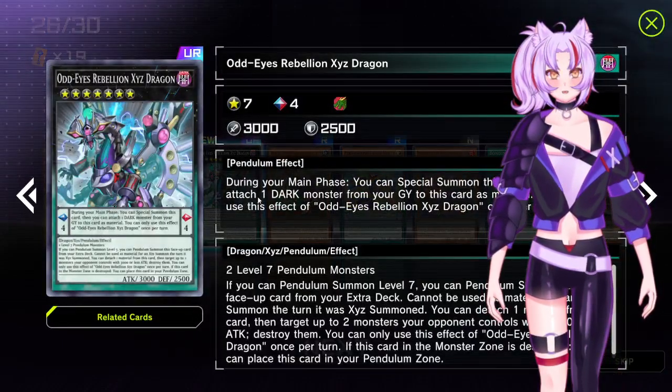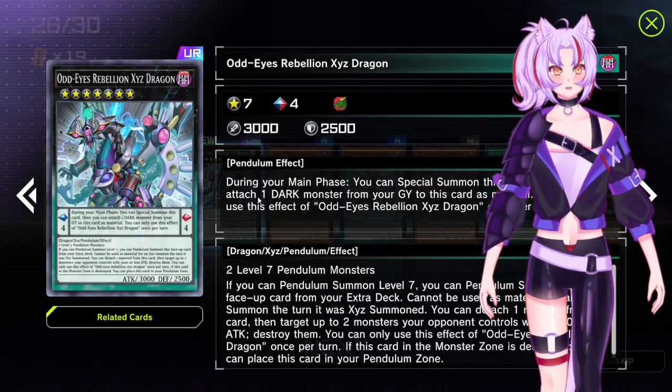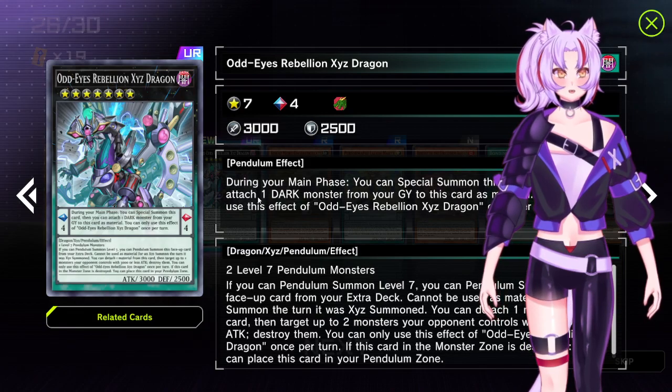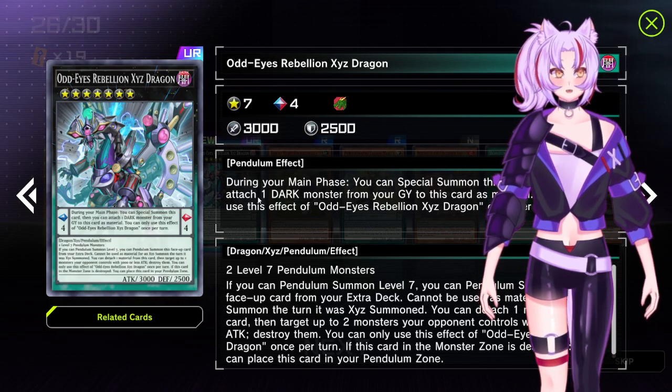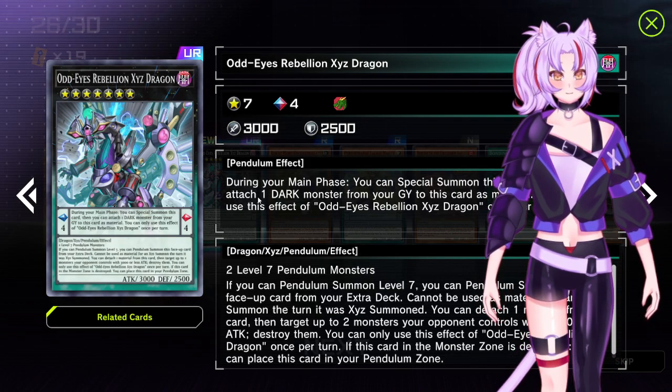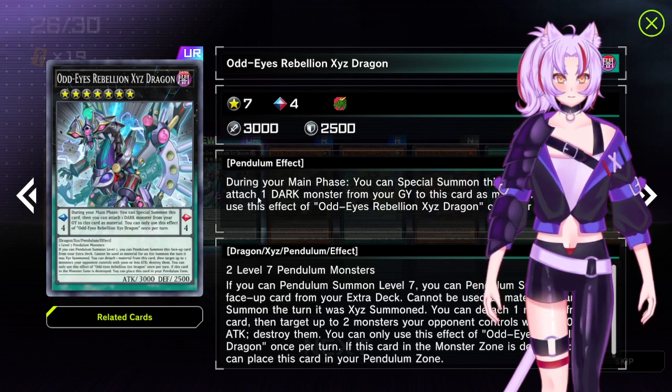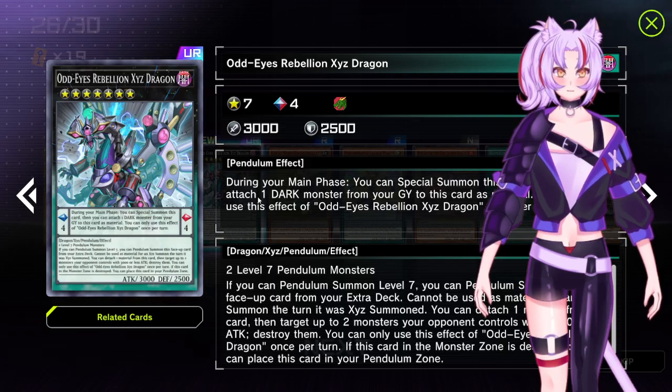Okay. Odd-Eyes Rebellion Xyz Dragon. Pendulum effect. During your main phase, you can special summon this card. Then you can attach one dark monster from your graveyard to this card as material. You can only use the effect of Odd-Eyes Rebellion Xyz Dragon once per turn.